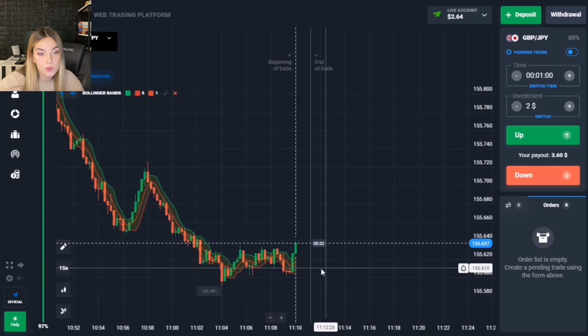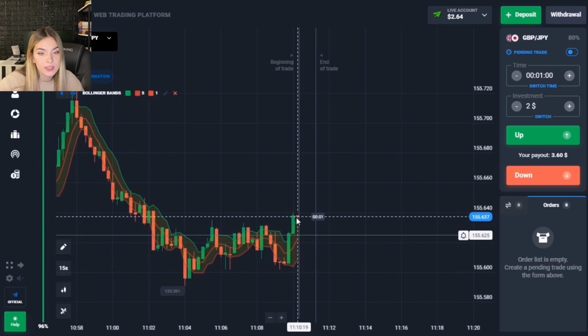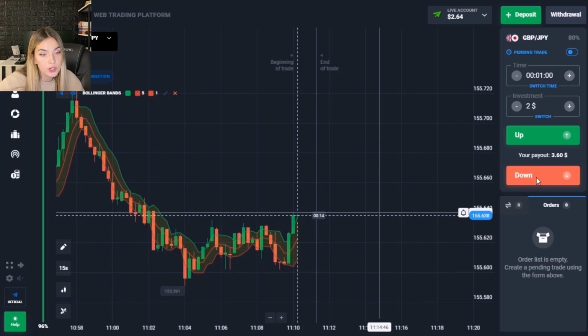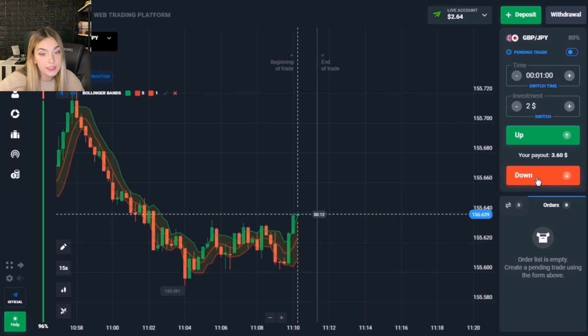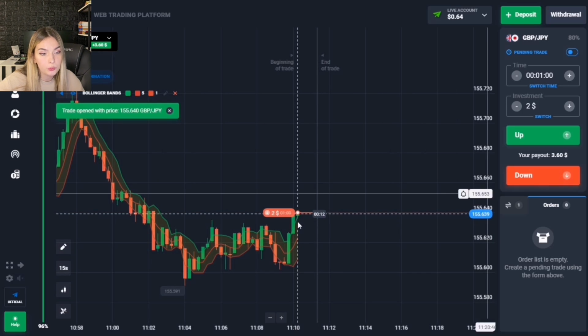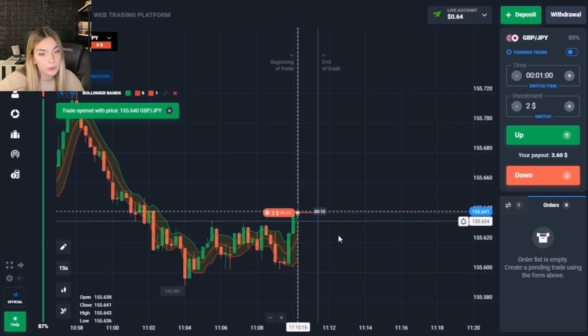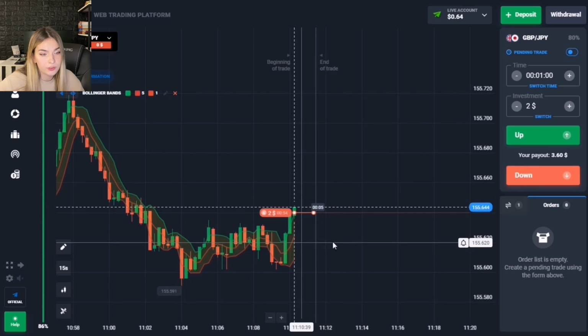Here we see that the price was moving slowly, and at the moment there was an exit beyond our indicator. In this situation I open a deal for a downside. I think that in this situation there will certainly be a pullback down. It is such similar situations that we will use today. So friends, let's wait for the end of our deal.